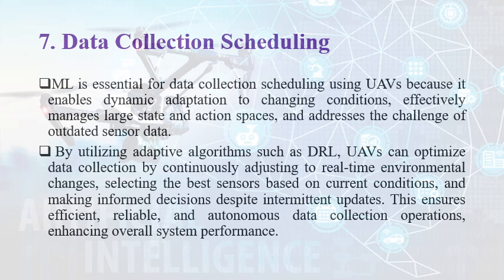Data collection and scheduling is very critical for IoT devices. They are sensing data, and we need a UAV to collect their data to save their energy and enhance throughput. Usually, in UAV-assisted sensor networks, UAV-assisted IoT, we have a very large state and action space. We have parameters such as queue length, battery status, channel, and trajectory of the UAV.